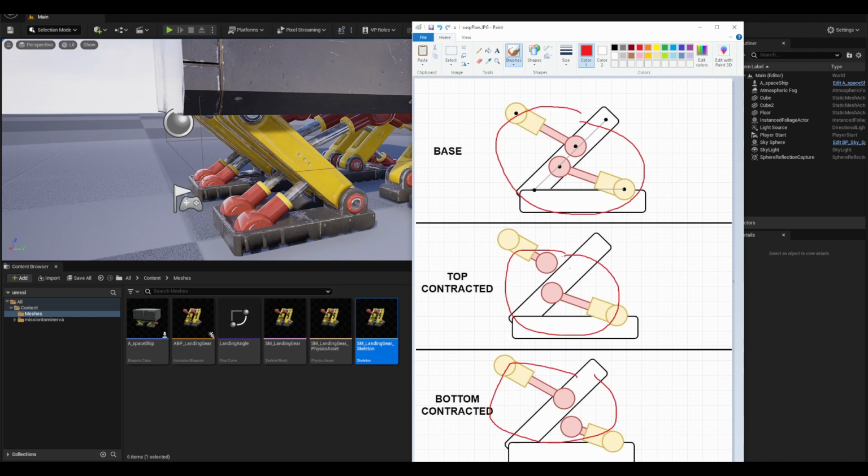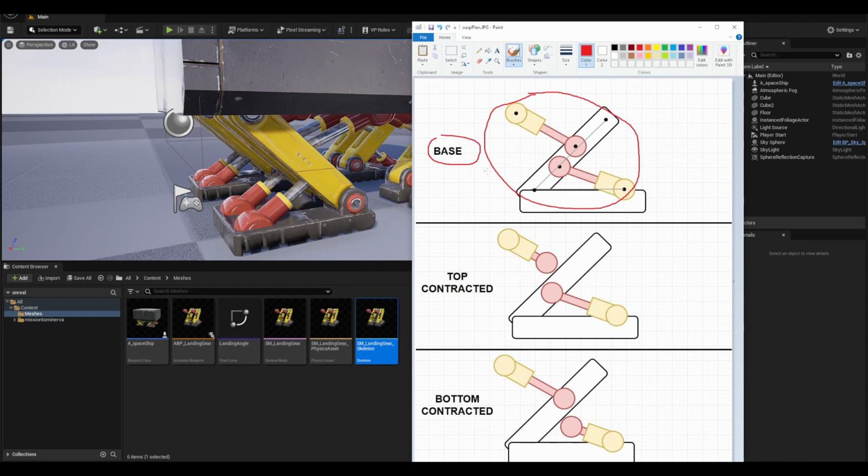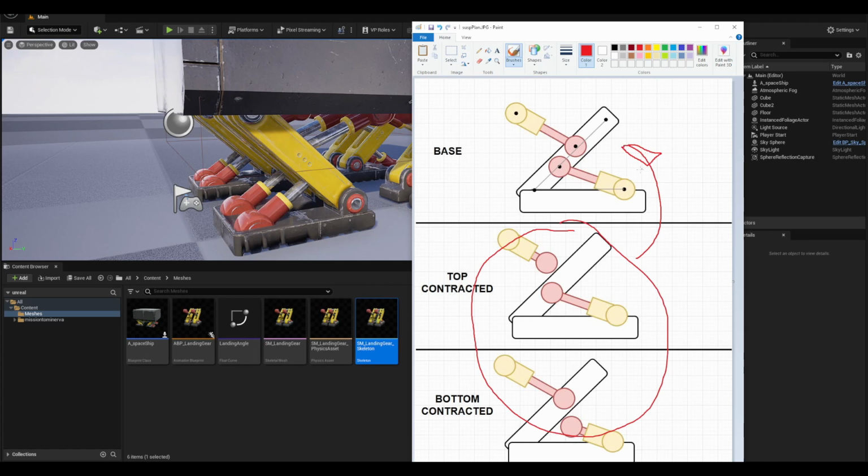We'll save 3 meshes that are the base state that you want your object to be when it's in the resting state, when nothing is rotated and moved. Then you want just the top suspension arm contracted, everything else in the model will be the same, and then one where the bottom part is contracted and everything else is the same. And you use those 2 items to add as a blend shape or a morph target in Unreal Engine or shape key in Blender to this base mesh. And after that, when you rig it and then import to Unreal, you can have your animation working.